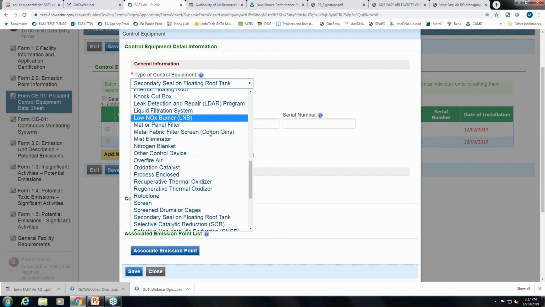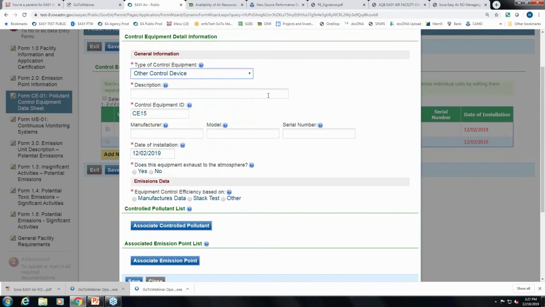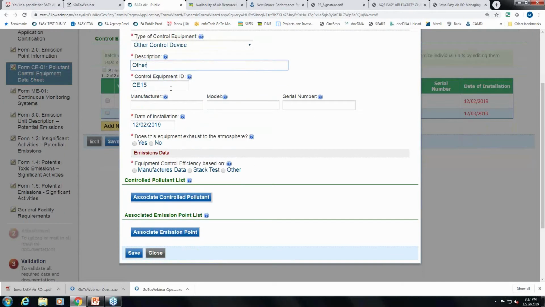If you have a piece of control device that does not fit into anything in this list, you can always go to Other Control Device, and you'll see that it will pop up with a field for description, and you can type in what that description is there.